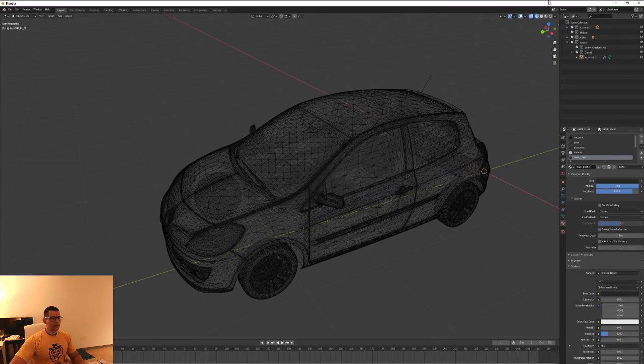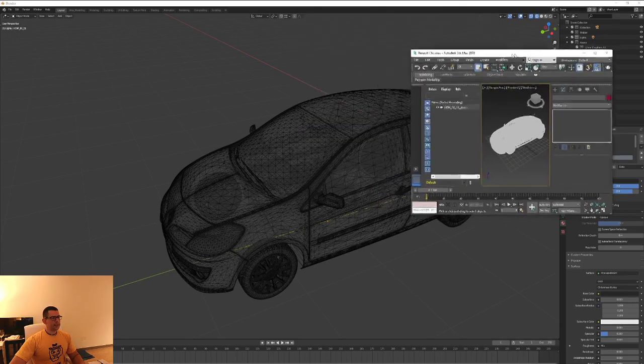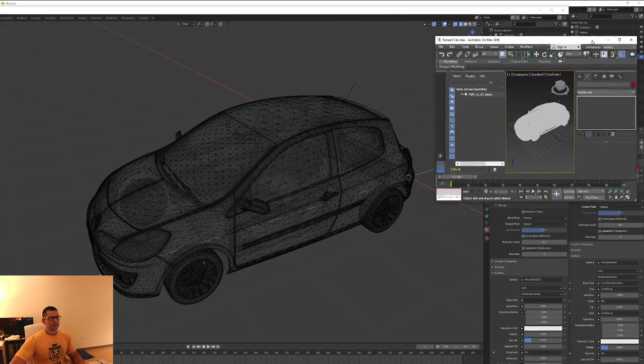See, if we put them side by side, we can compare, and you guys can see which wireframe is easier to understand the mesh.